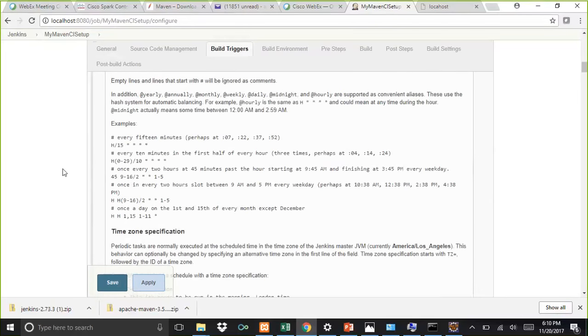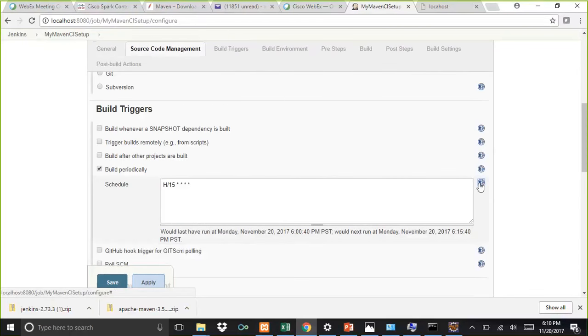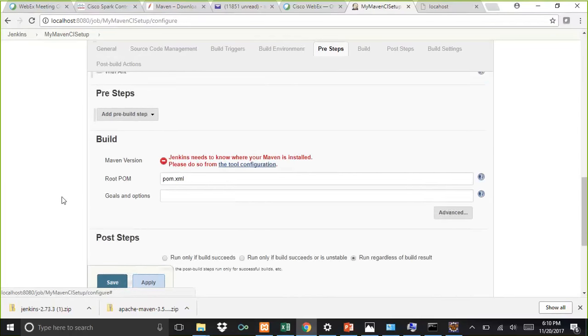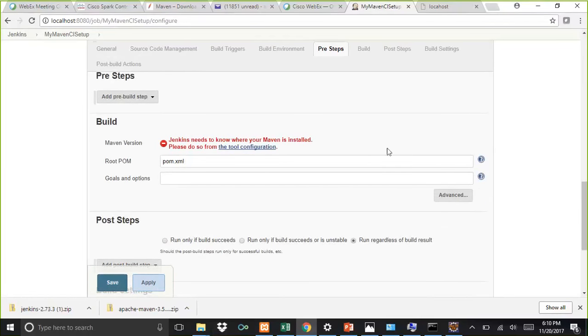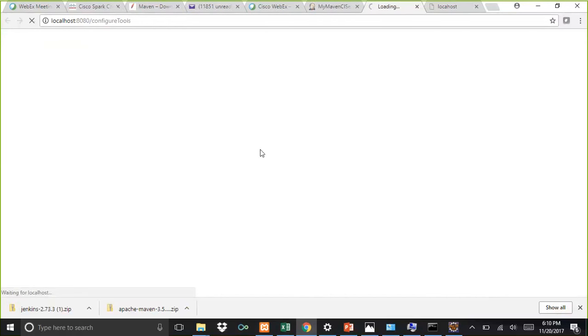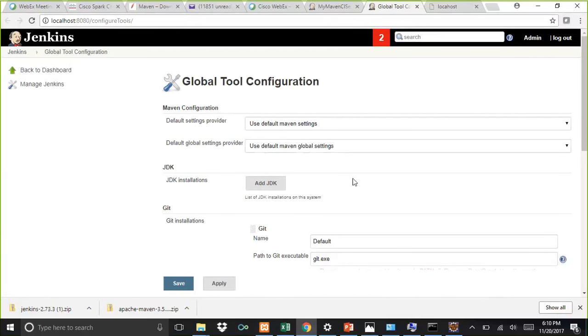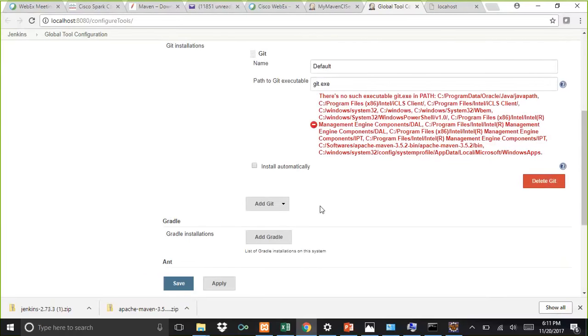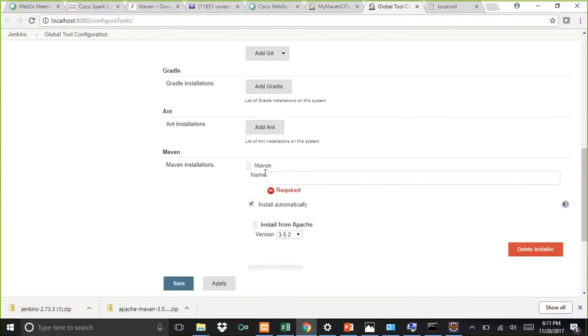So, all right, here. And then I go down, and it's saying I did not know where Maven is located, so we click on the tool configuration. And we have to give the path to Maven, add Maven here, Maven installation.